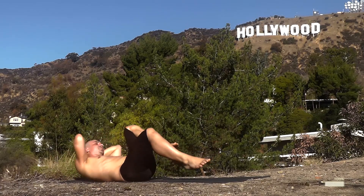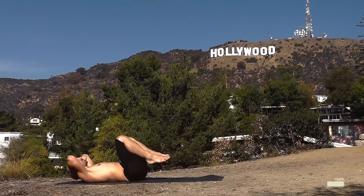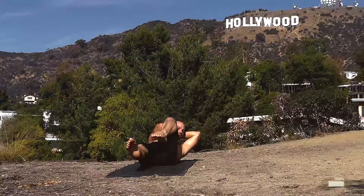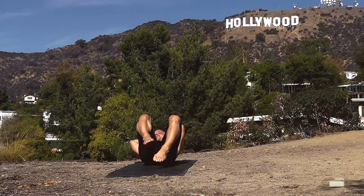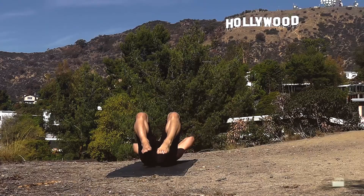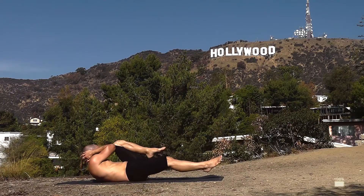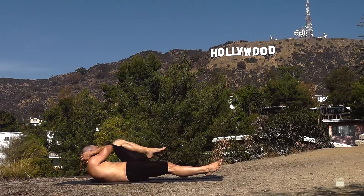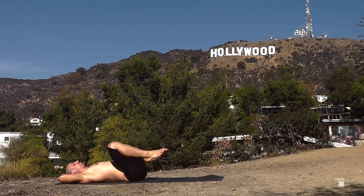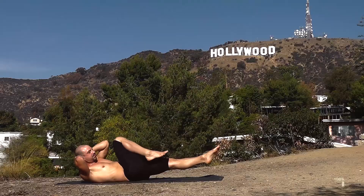Left and right again — exhaling, crossing, inhaling down. Relax your head and neck on the way down. Keep your rhythm, keep your breath, inhaling. Breathe and flow. Hold your right elbow up — repetitions: up, up, up. Three, two, one, and down. Left elbow up — repetitions: up, up. Three, two, one, and down.